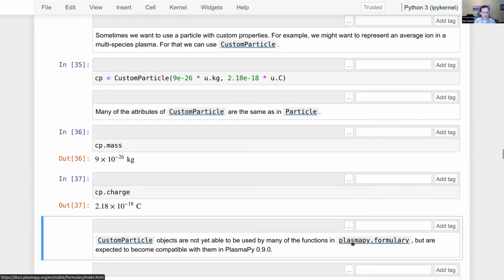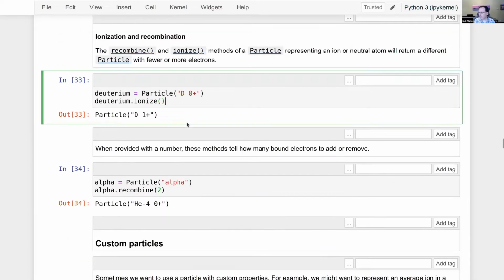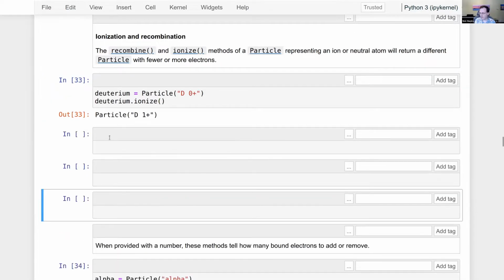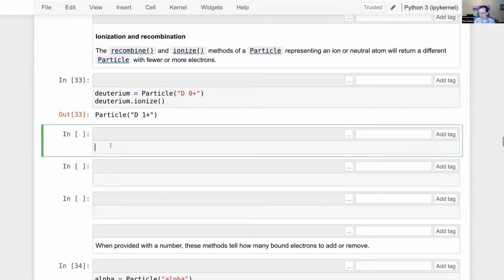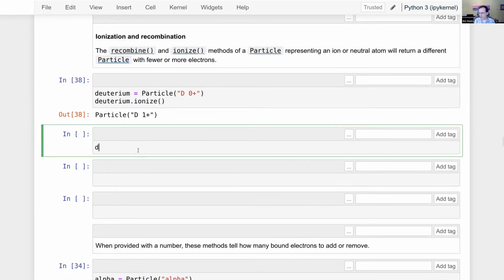There's a question in the chat. When you do deuterium.ionize, does the variable deuterium now refer to D1+ instead of D0+? So we can try that. I'm going to press B over here to add a few new cells. So I'm going to re-execute the cell, and then we can print deuterium again.